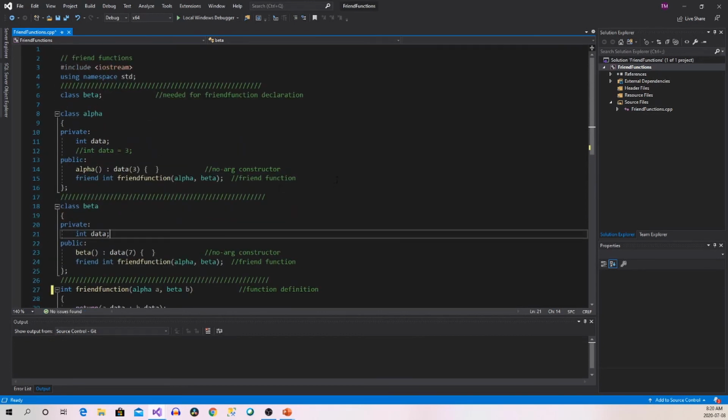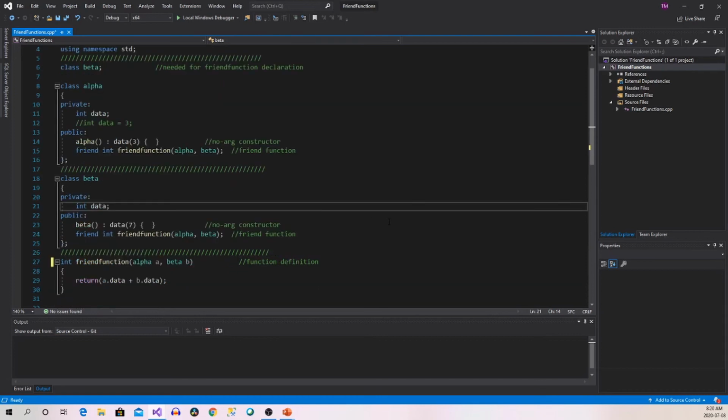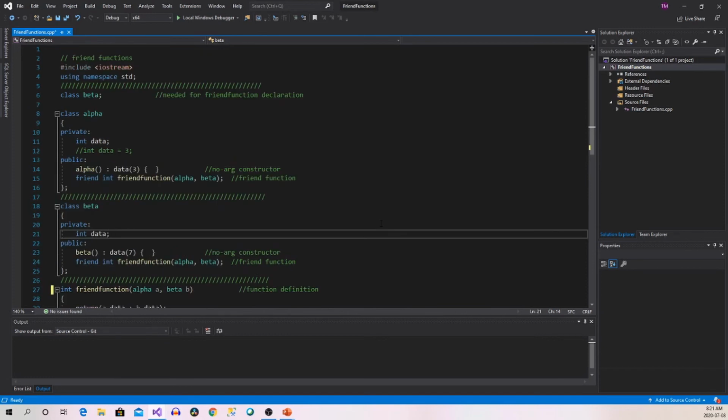So the key thing to note here is that this friend function that I have does pierce encapsulation. That's the important thing to understand, that this friend function has the ability to pierce through the private data members inside of the alpha class and vice versa.